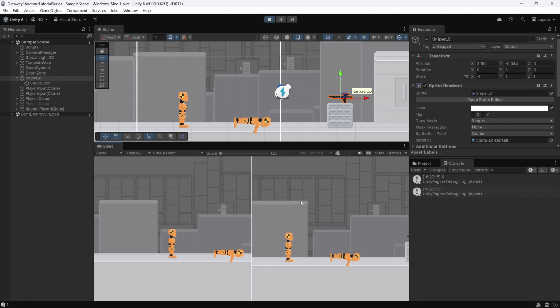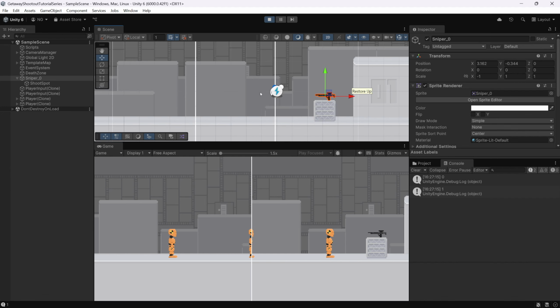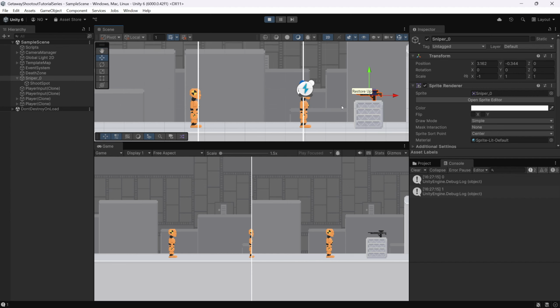Now this is when I want to talk about what I was talking about earlier, the 2 main things that I want to add to this gun script to make it more general. The first one is the collateral damage that I was talking about. So you have 2 players here. I want the gun to shoot through the first player and hit the second player as well.